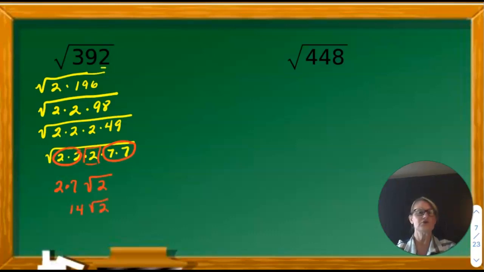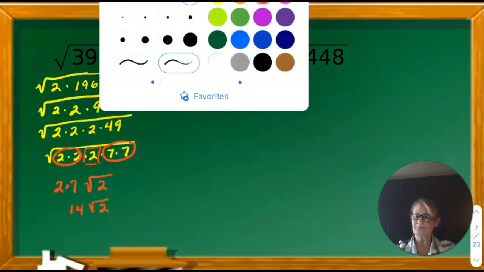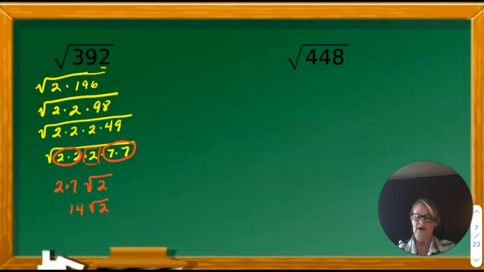Now I told you earlier you can check that because 14 squared times 2 should be 392. And you can run that in your calculator and check it. But it actually gives me the 196 and 2 that I started off with as my first factors. Okay? So you can do a check on that. Now, with that being said, since we've already somewhat did this, okay, this is prime factorization.